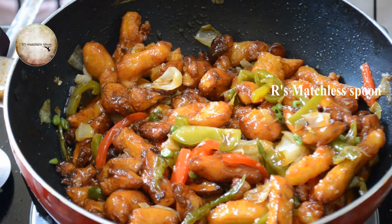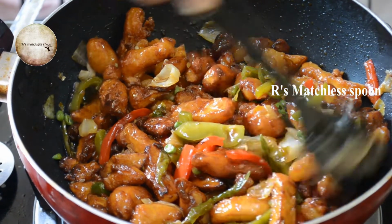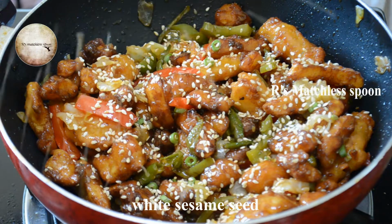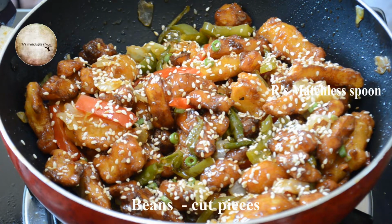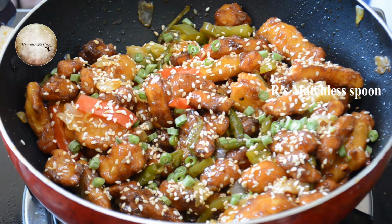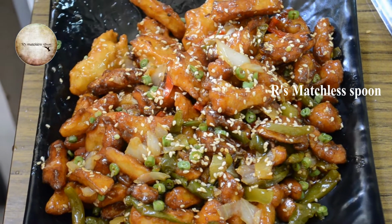I'm going to transfer into the serving plate, or decorating plate. I'll decorate it with the fried sesame seed, and the balance of the beans I cut. Looks good, great. Our product is ready to serve now.